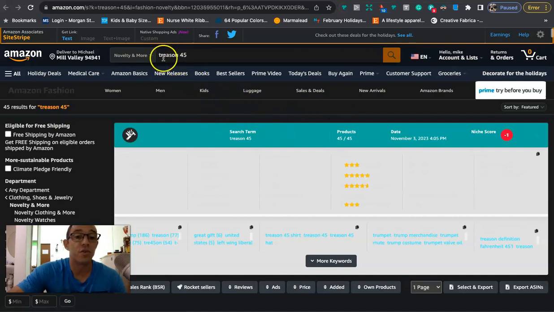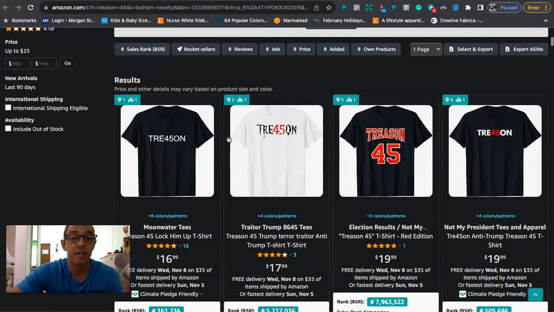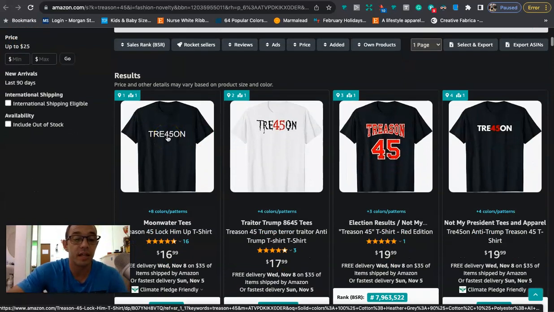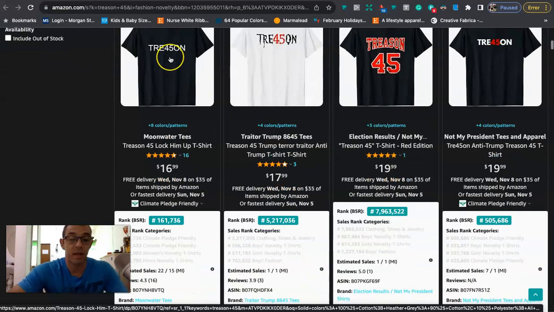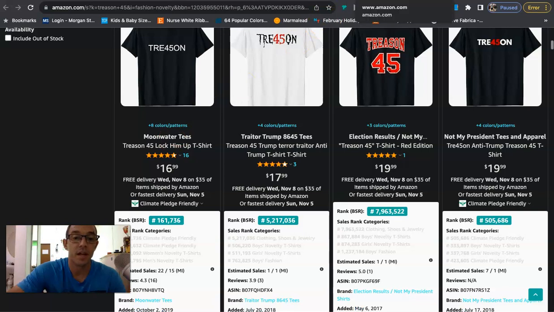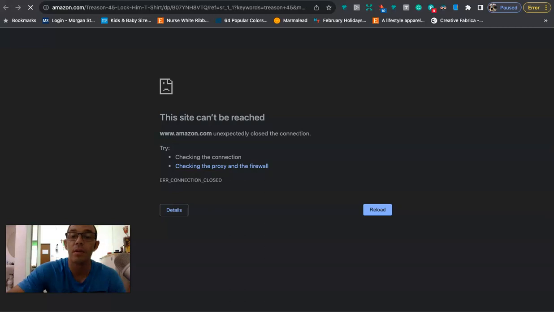But if we take a look at another phrase that we can use this for, this is treason 45. A lot of people feel that Donald Trump should be convicted of treason, and for this phrase, treason 45, there's only, ironically, 45 results. These are very simple designs, where instead of writing the whole word out like treason, they've taken out the A and the S and switched it with 45. We'd have to double check, but it looks like they're not using the word Trump either, at least not in the title or in the brand name, but for some reason it doesn't want to pull up.